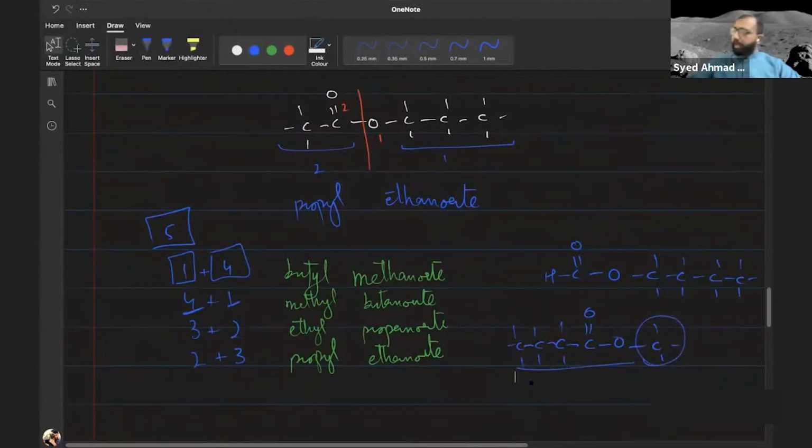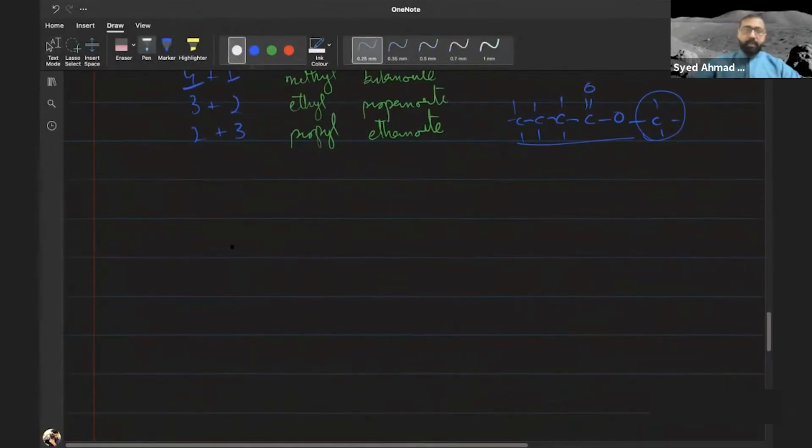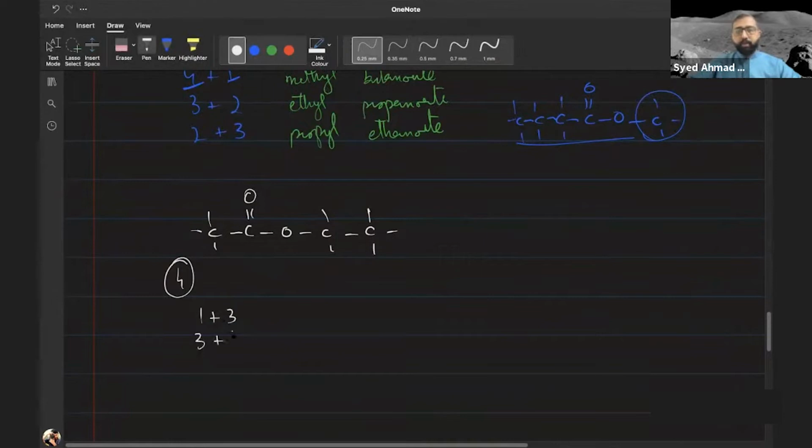ओके, सो एज एन एग्जांपल आई वुड सजेस्ट कि आप ट्राई मेकिंग इट फॉर दिस वन. इज रियली इजी. Try to make as many isomers as you can of this compound. So how do I know this? I have total of 4 carbons here. तो मैं 4 कैसे बना सकता हूँ? I can have 1 + 3 or 3 + 1 and I can have 2 + 2. Those are the 3 different isomers I can make. For an ester it's really easy. That's how you break it down.